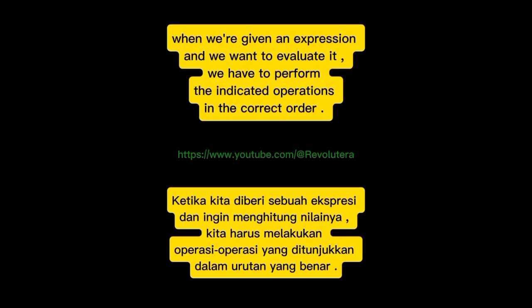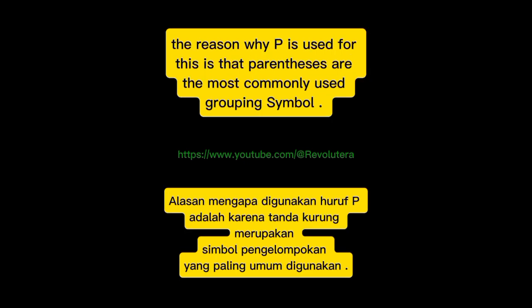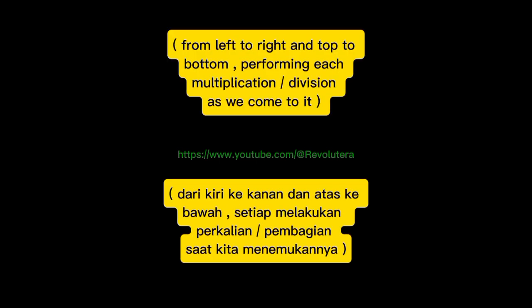When we are given an expression and we want to evaluate it, we have to perform the indicated operations in the correct order. That order has come to be known as the order of operations, or PEMDAS. The reason why P is used for this is that parentheses are the most commonly used grouping symbol. Then exponents, powers and roots. Then from left to right and top to bottom, performing each multiplication or division as we come to it.